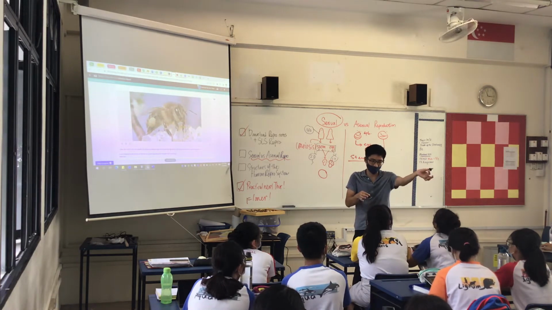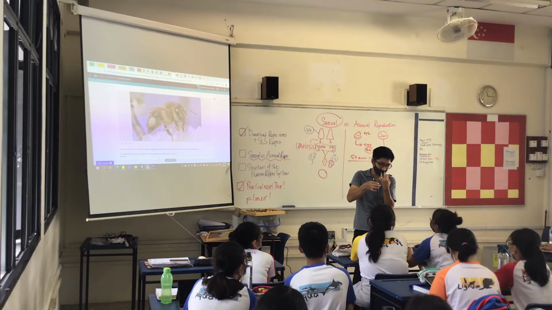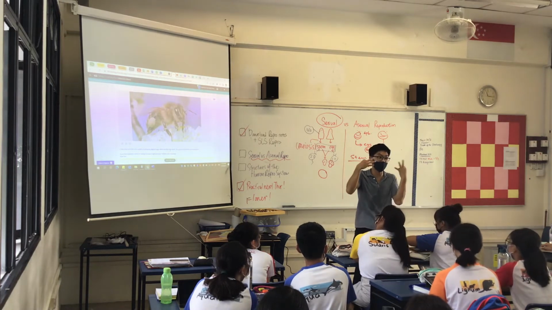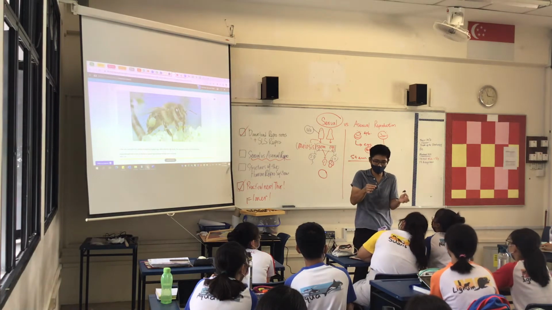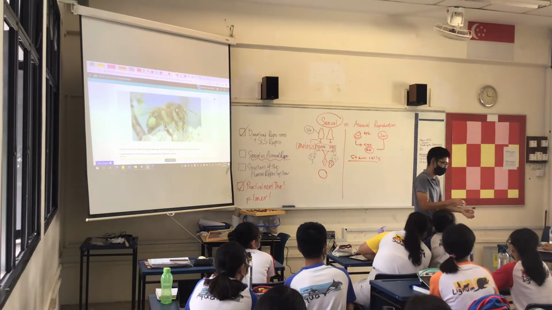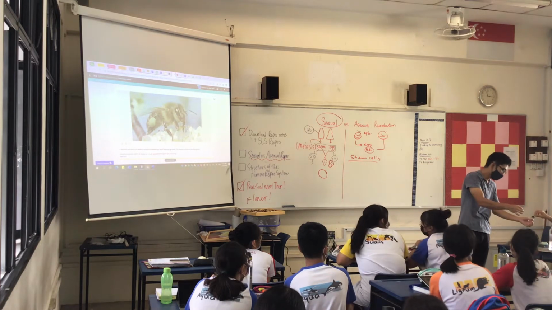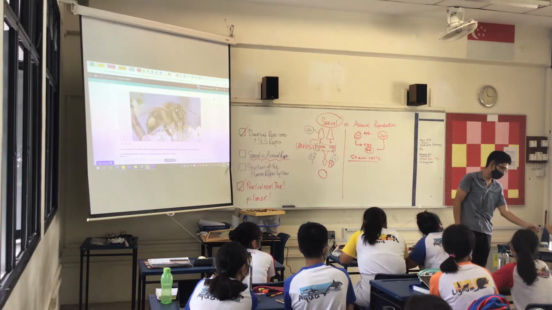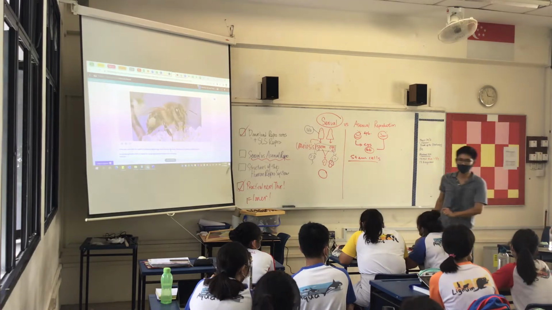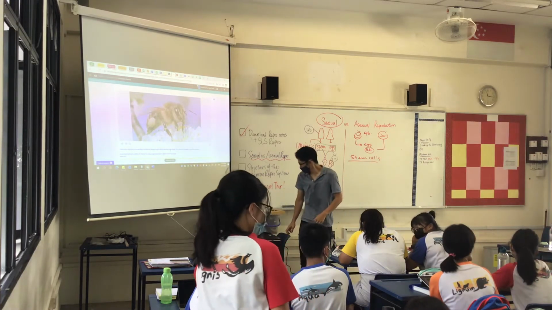This is a female version. Later you pass around, you see the males have very large eyes and the female's eyes are smaller. I'm not exactly sure why. Okay, so I'm going to pass around, I think I should pass around as a pair. Female and male. Okay, male and female bees.